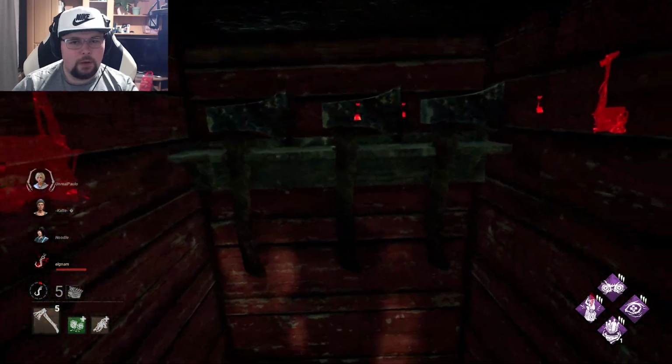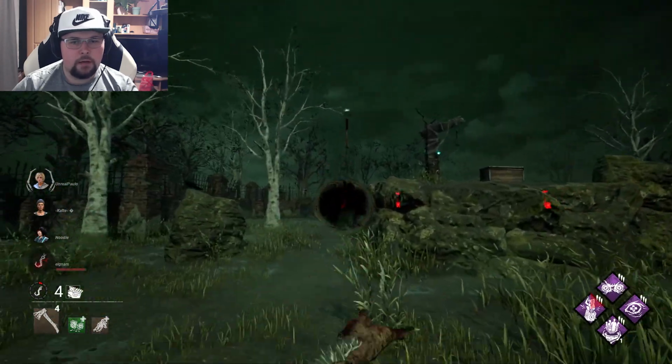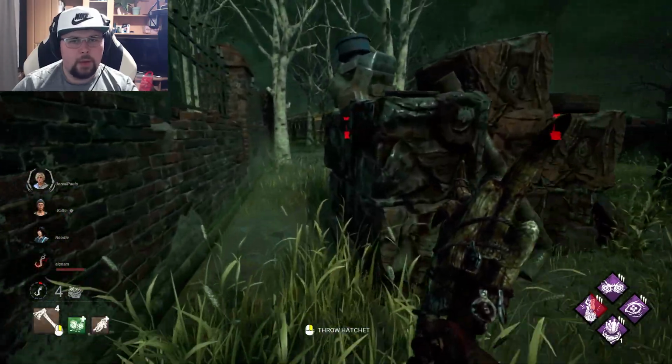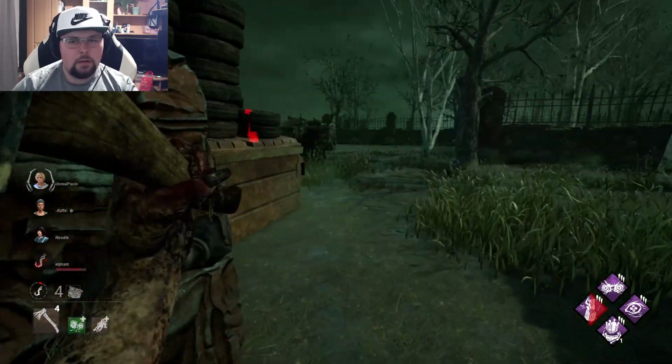We can see the team is all over the map. So let's see. Can we actually throw there? I doubt it. Yeah. So let's not waste any more hatchets. We need them. Another target. Target acquired.